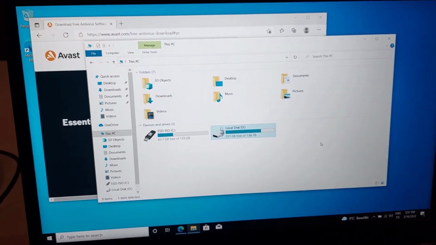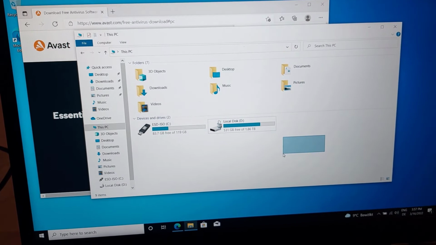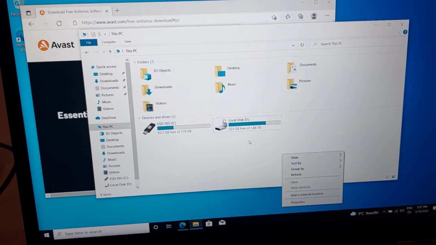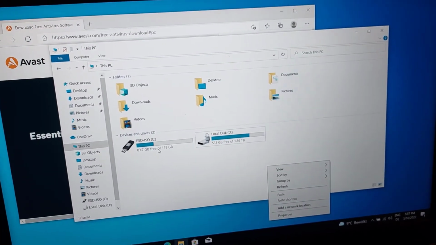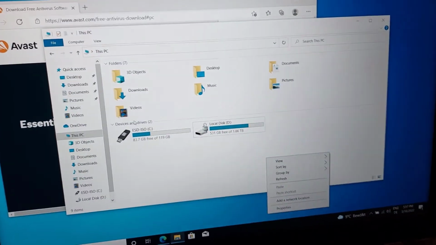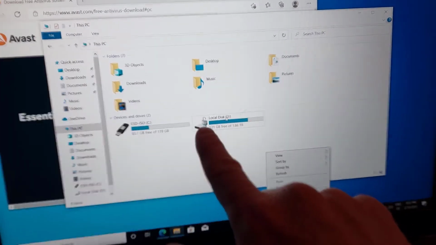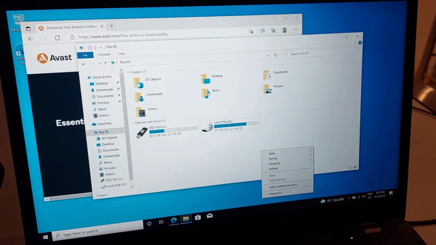Okay, here we go. Now Windows 10 To Go has been started, and as you can see, it behaves just like a regular Windows system. We have here our C drive, which is our USB drive, and our system drive is here, local disk D. And as you can see, it's encrypted with BitLocker.